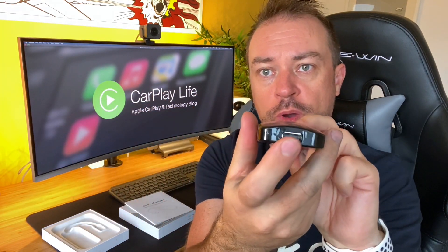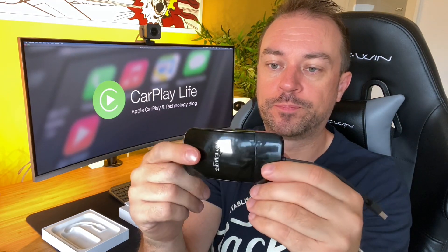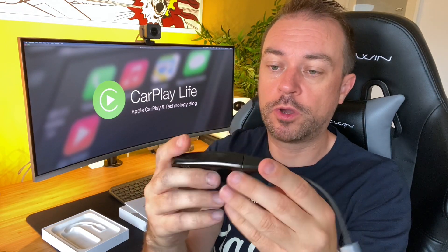You've also got USB passthrough which we'll try out soon. Otherwise, this basically plugs into your CarPlay USB socket in your car to get wireless CarPlay. There are no status lights on the actual dongle itself or on the cable — there's an LED that's behind the logo here. You'll see it flash red or green depending on the status of the dongle and whether it's synced with your iPhone.